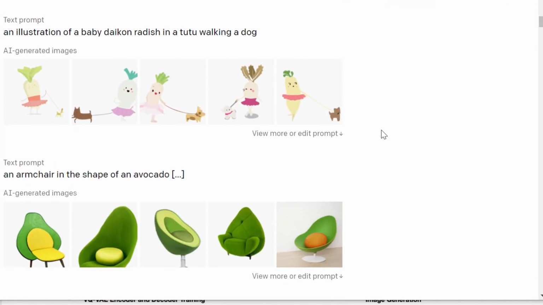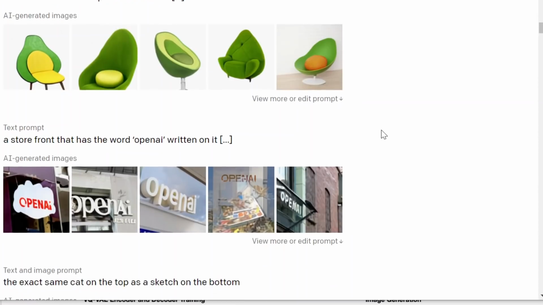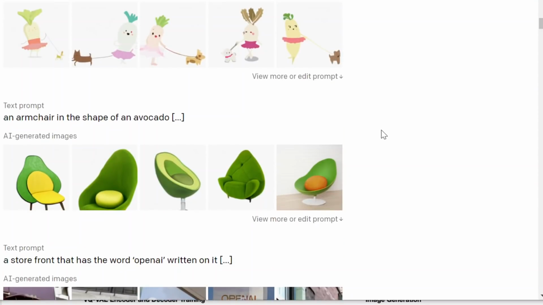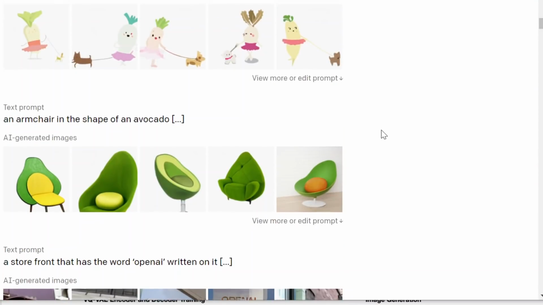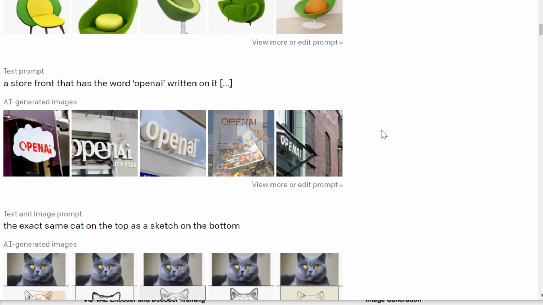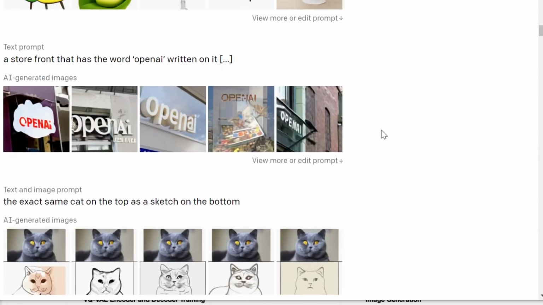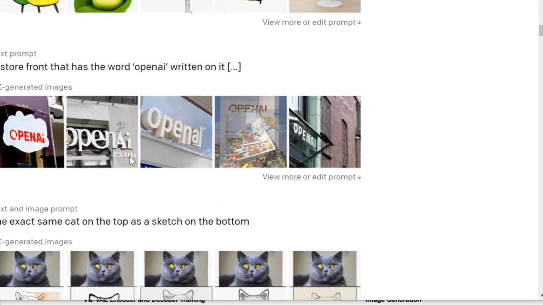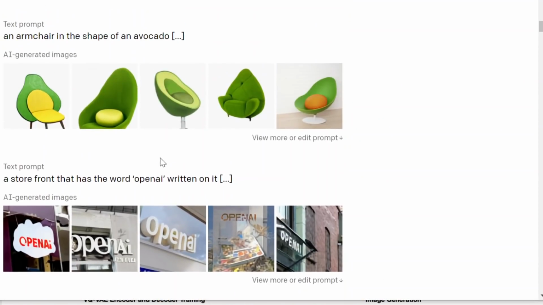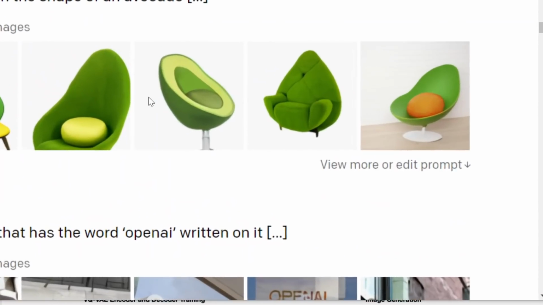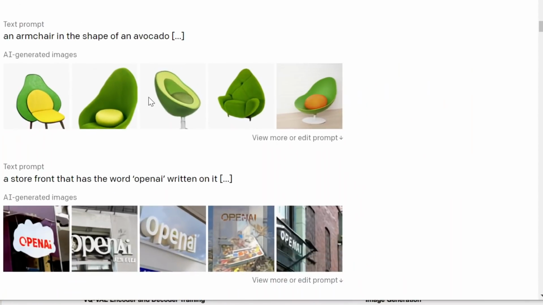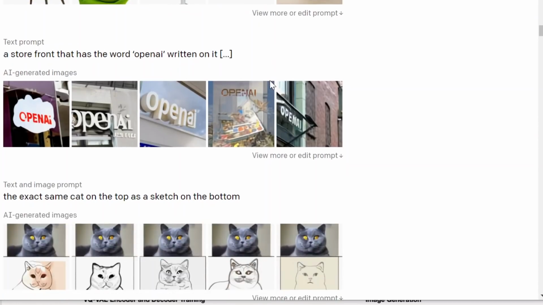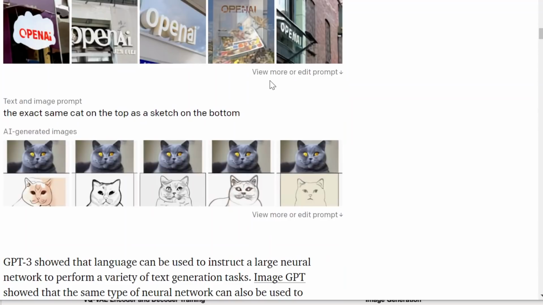So GPT-3, my hypothesis was that it smartly mixes the training data rather than remembering the training data. It remembers it and then smartly interpolates between it. And I think you can see the same kind of things right here, in that these are all definitely pictures that you could imagine in the real world, but they have, for example, changed to OpenAI. In here, there are surely chairs that look like this, so it just mixes a chair with an avocado in a plausible way. I'm not saying this to denigrate the model. I'm saying that this is seriously cool, the fact that it can do that.